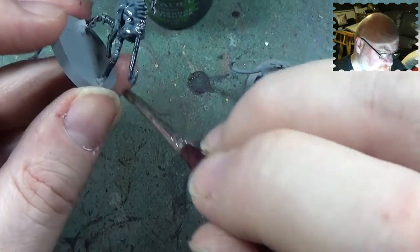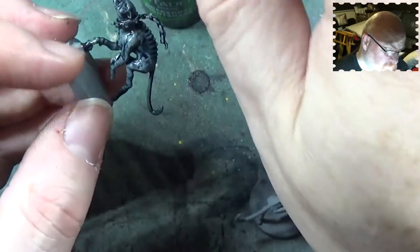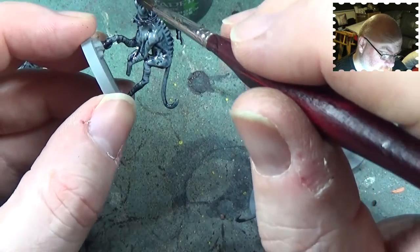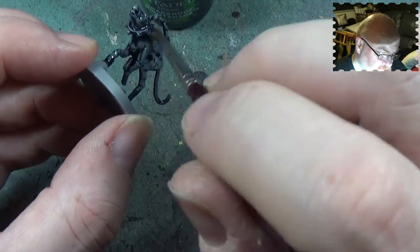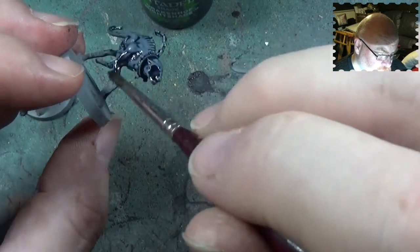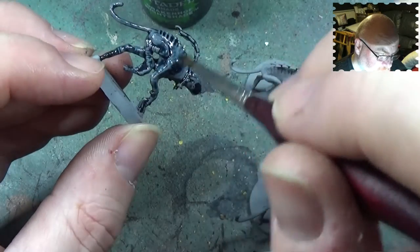I'm thinking of starting a new series where I just have a chat and paint at the same time, and have the camera set up slightly differently. It's for when I'm doing things like troops and things like this, where you don't really need to see all the detail that I'm doing.